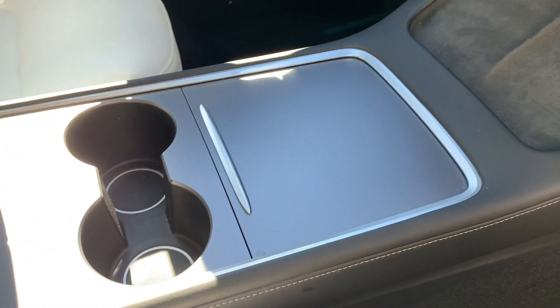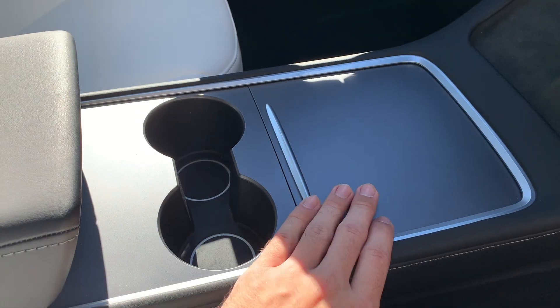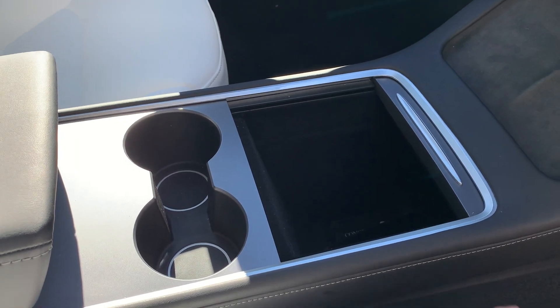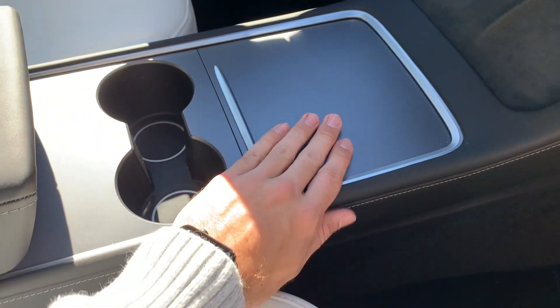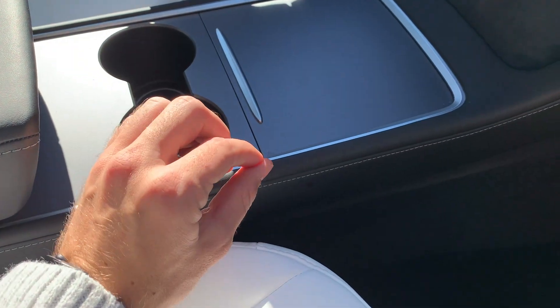And in the 2021 model you get this really nice slick dry-to-the-touch center console that you just push to slide open, and whenever you want to close it just tap it and it closes. It's also wrapped with this nice vegan leather that's super dry to the touch — it's not like normal leather. I love fake leather more than normal leather because it doesn't get wet.